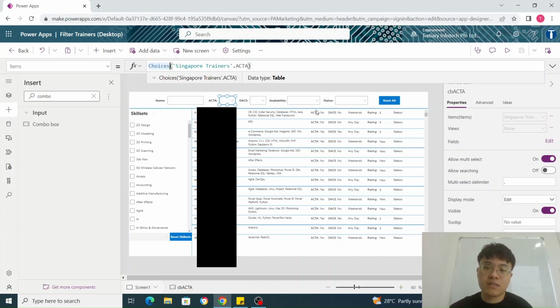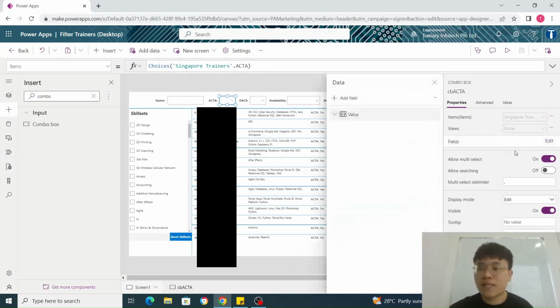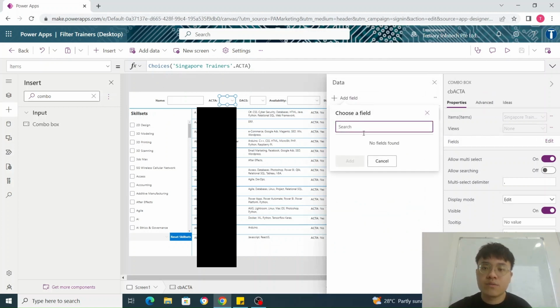So for me, in this field is yes and no, so it lists out yes and no. When you first use this choices function, it will actually just show numbers. And how do you reveal the words itself? You need to go to here, click on fields, edit, and then add value, and then there should be a value here for you to click, which I already did, so it's already here.